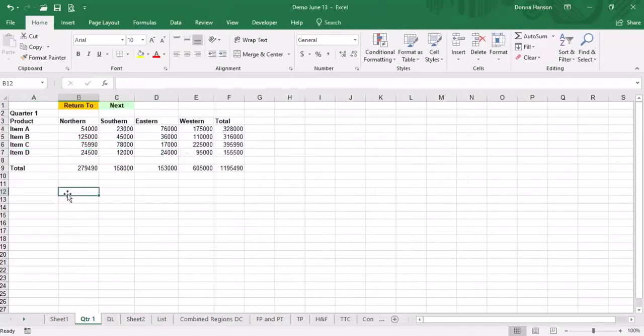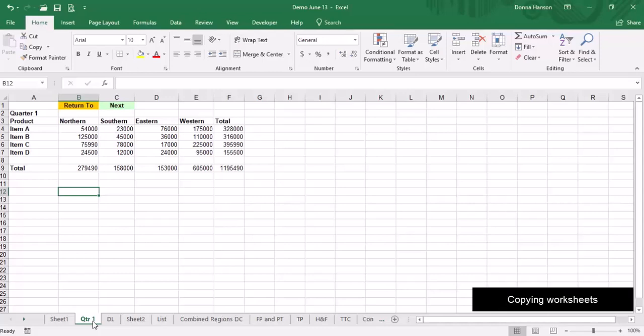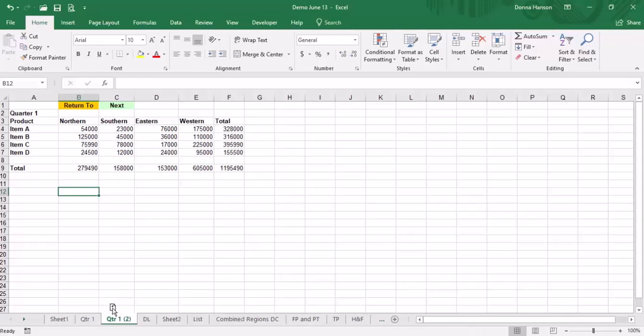Now if we come back to some of the data that we created before, I want to show you a few little shortcuts. So this is the first quarter of some data. Let's say I want to duplicate that because the layout and the formatting is exactly what I want. If I copy and paste it to a new worksheet, I'll often lose the formatting, the column widths, etc. But if I put my mouse pointer on the tab at the bottom, hold down the Control key and drag to the right. See how the piece of paper has a plus on it? If I let go of the mouse and I let go of Control, it creates an exact duplicate.